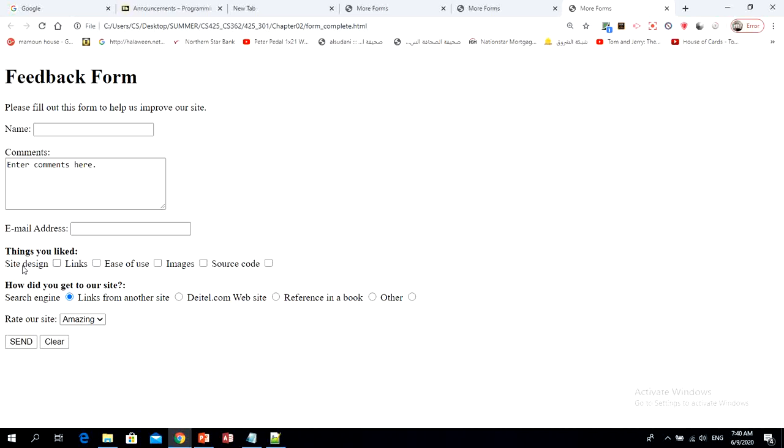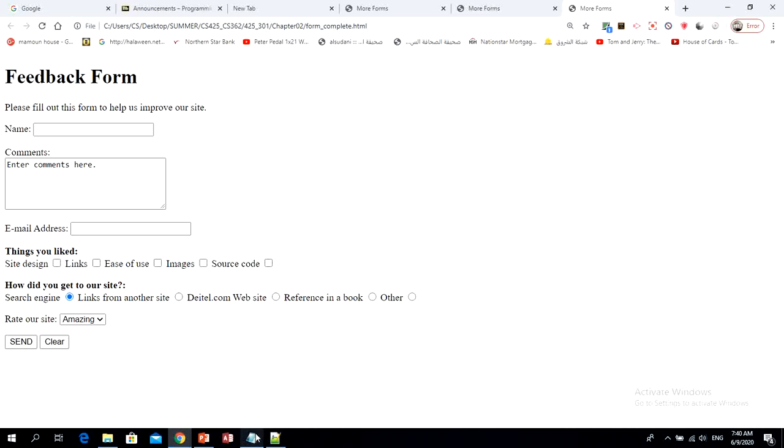Do you like our site design, or our links, or it's easy to use, or you like the images of this website, or you like the source code? What do you like? You can select one, or you can select more than one if you like. Of course, first you have to write the title for these checkboxes, and then you write the checkboxes.